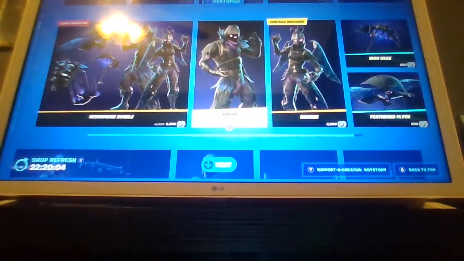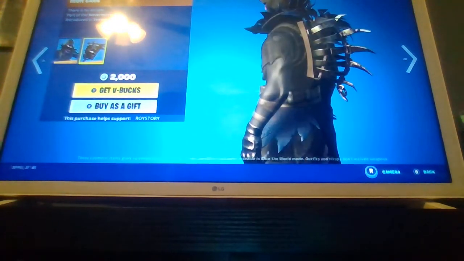And then we got Raven. Man, this skin's a really good skin. Look at this man. And he has like the bird back bling, kind of like Rex's back bling.